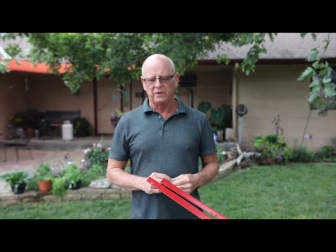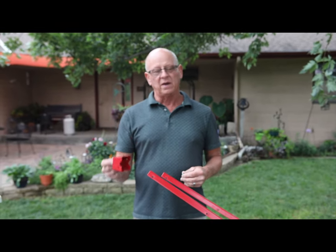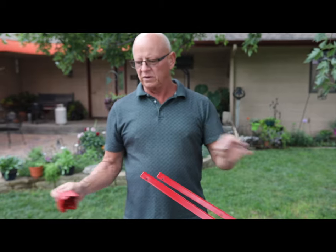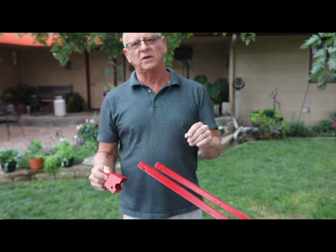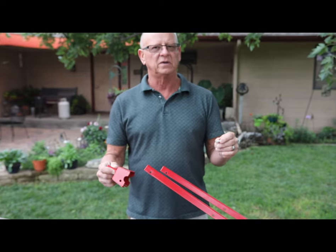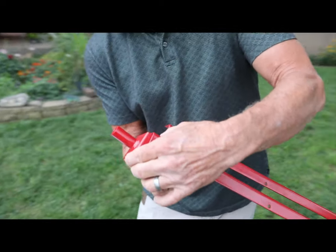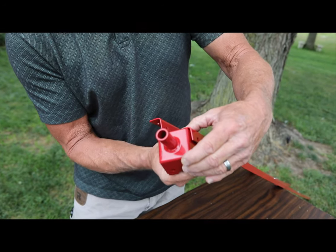Now we've got the four legs assembled, and we're going to start the construction of the unit. We're going to take the masthead and bolt all four legs onto it loosely. One little thing to remember as you put the entire unit together: always push the bolts so that the nuts go on the inside. That way it looks nice and keeps anybody from cutting themselves on the end of the bolt. We loosely assemble the nut on the inside and repeat that four times.